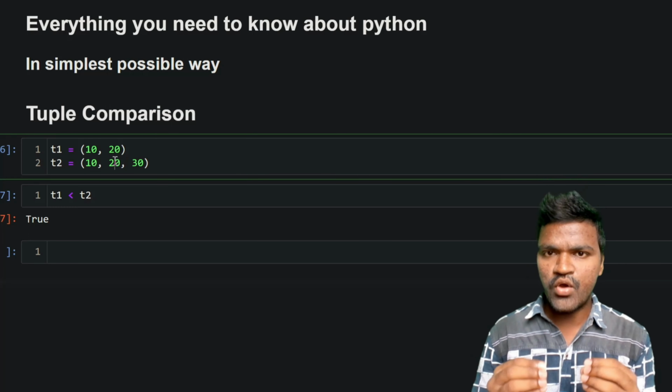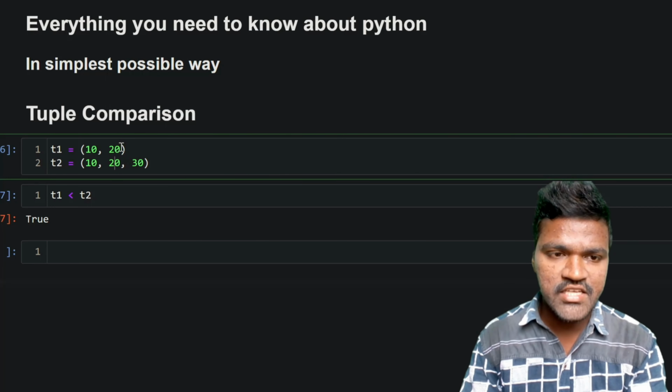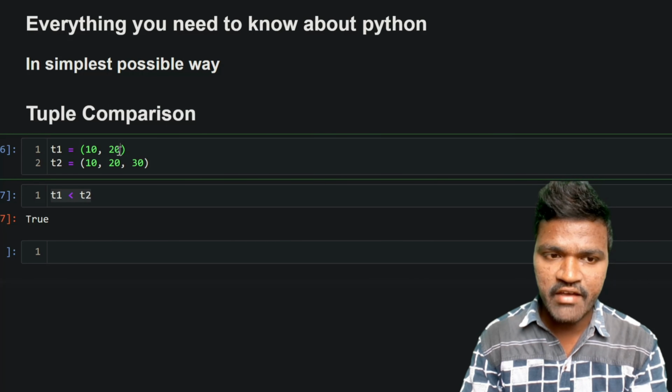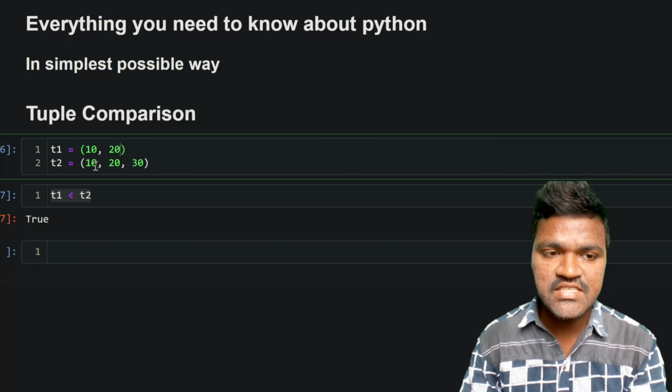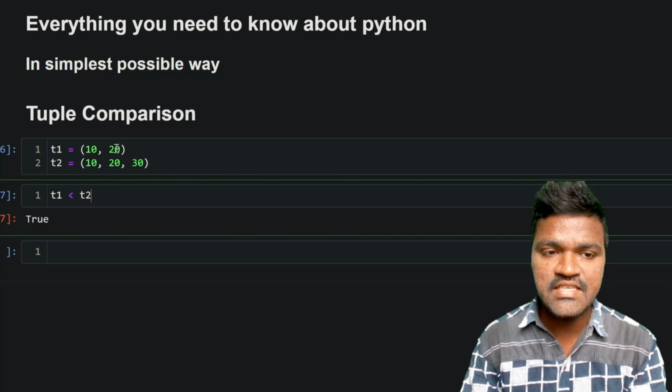So I hope you can understand the difference between less than and greater than. I will explain one more time carefully. Understand this less than: we have fewer elements here, right? Because we have fewer elements and the elements at this index are also equal, we stop the accessing here itself.